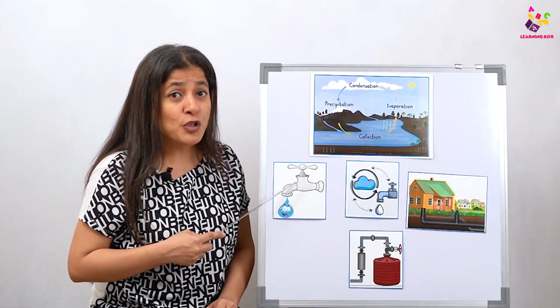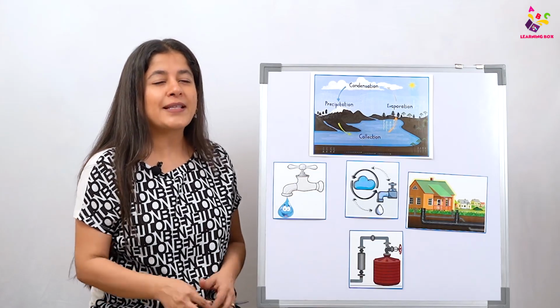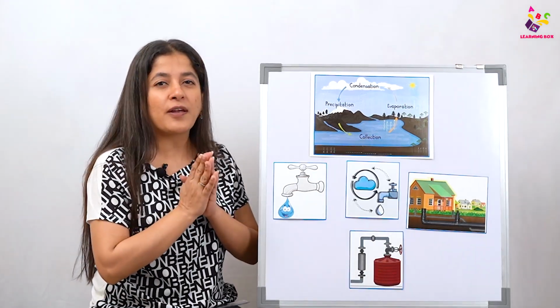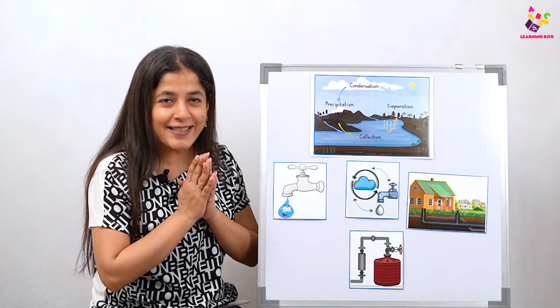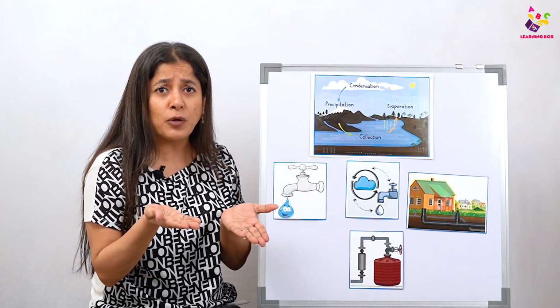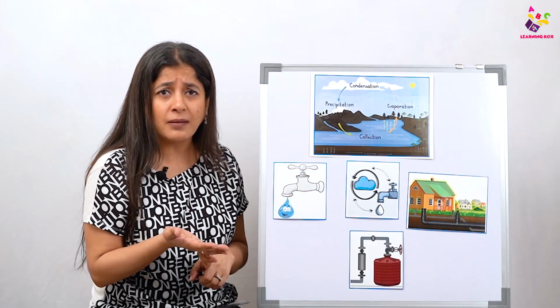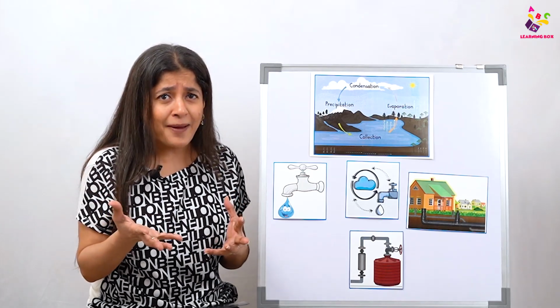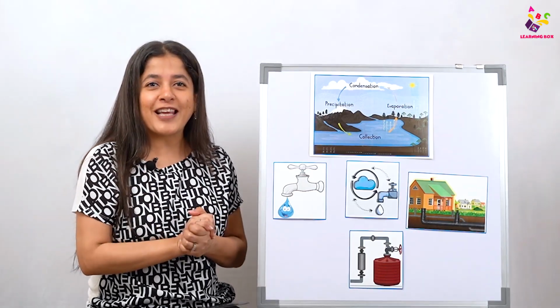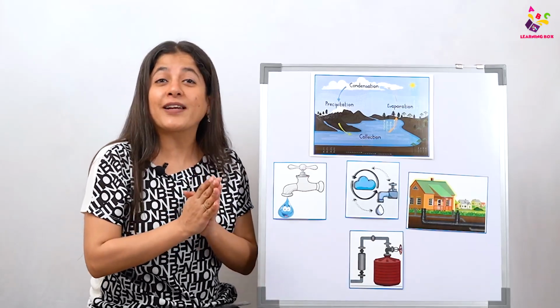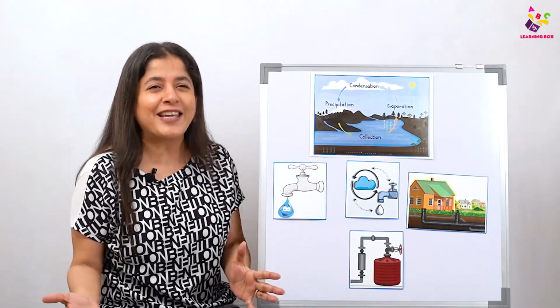So what should we do? We should always say, thank you God for giving us water so easily. Otherwise what would we do without water? How would we cook food? How would we have a bath? And how would we cook Maggie? So we should say, thank you God for giving us so much water so easily.